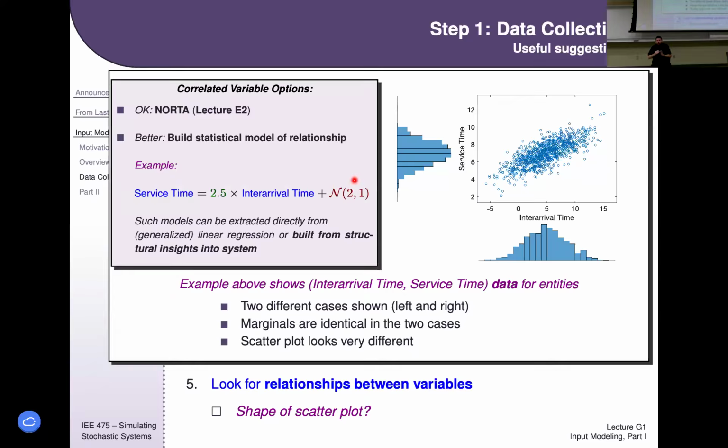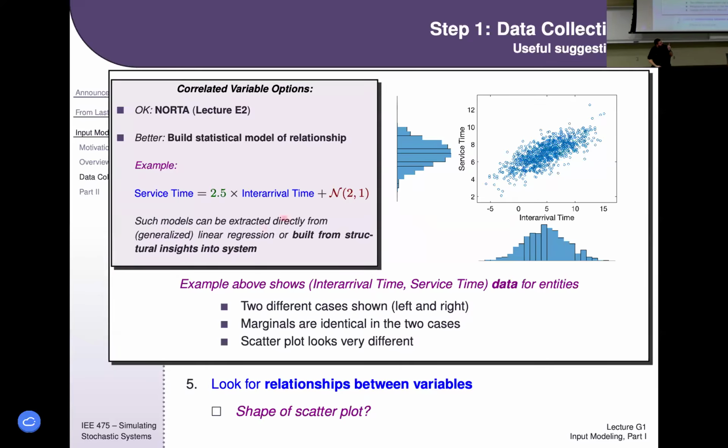But a simpler example is you can basically do a regression. You can fit a line through this cigar, and you can say that, roughly speaking, that line is going to look like it has a 2.5 slope. So if I know the interarrival time, I multiply it by 2.5, but then it's got residual variance. And so then I'm going to add a normal distribution that gives me some negative or some positive, and that would potentially give me something that models this pretty well. So that's a way that I can build correlations.